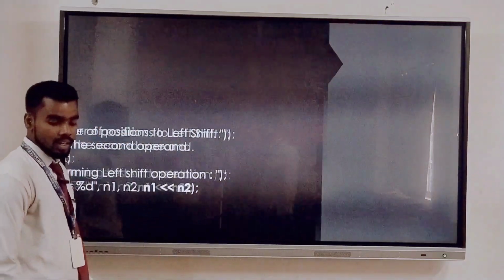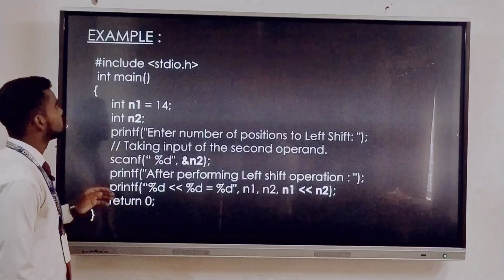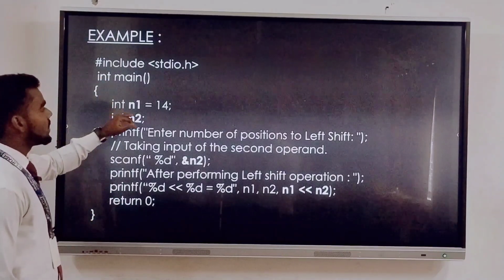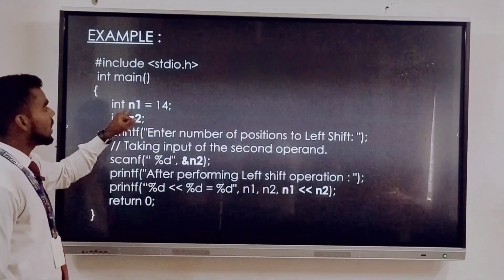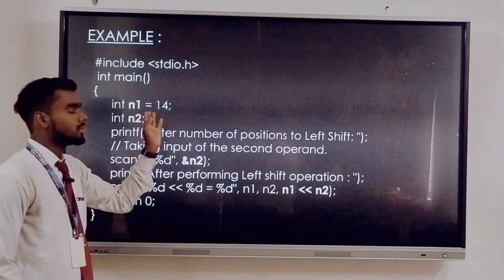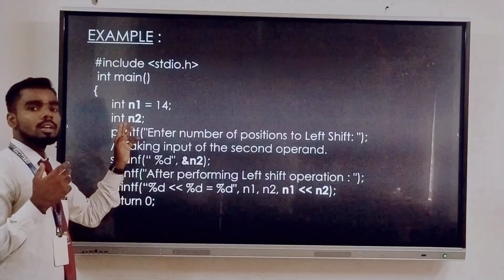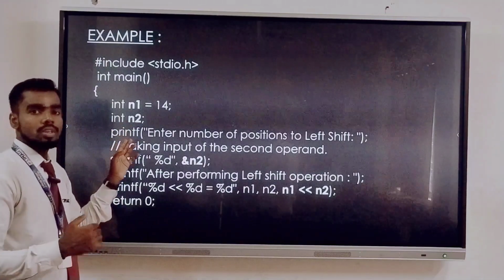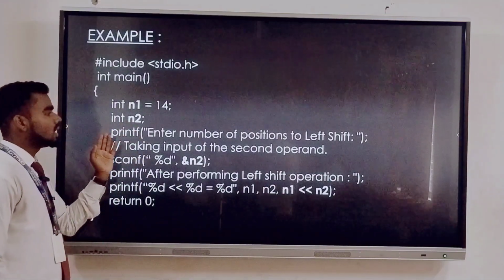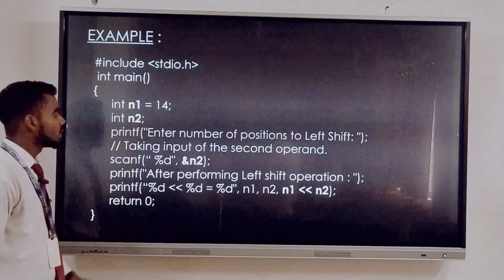So I have taken an example and diagrammed this code. This is the main function. I have taken two variables n1 and n2. I have declared n1 as an integer type variable and given it value 14 as in the previous example. In n2 we want the user to enter the number of bits to shift. So the user enters how many bits he wants to shift 14 by.